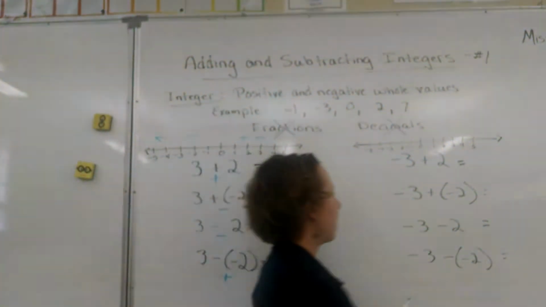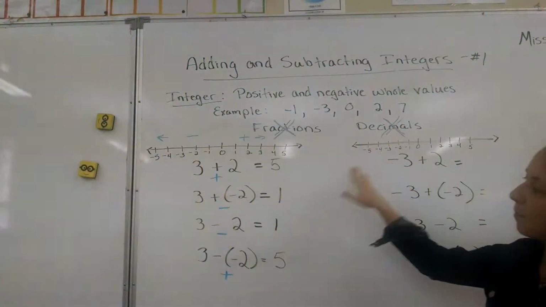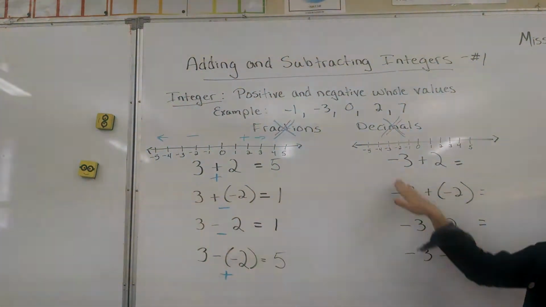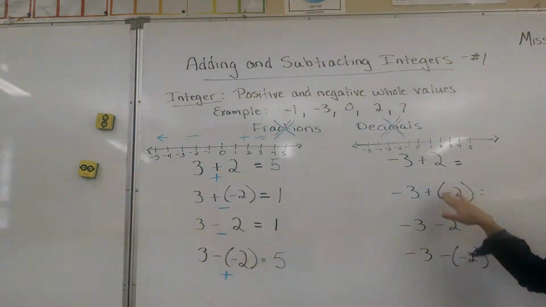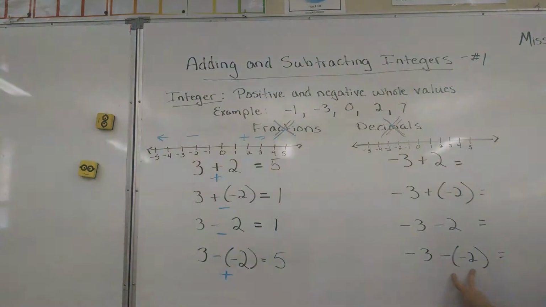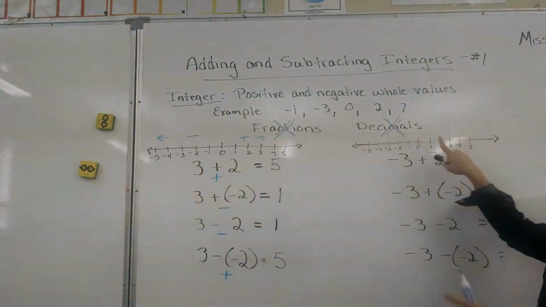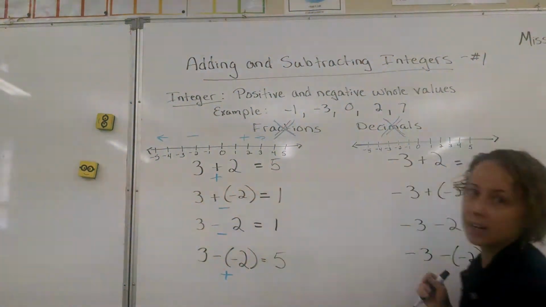Let's look over here at another example to see if this continues to play out. Here, I'm not starting at a +3. All I did was make it a -3. And then the rest of our problems are the same. Plus 2, plus -2, minus 2, and minus negative 2. This doesn't actually change my problem. I still do the exact same thing. I'm just going to begin at -3, which is down here, instead of at +3, like I did here.